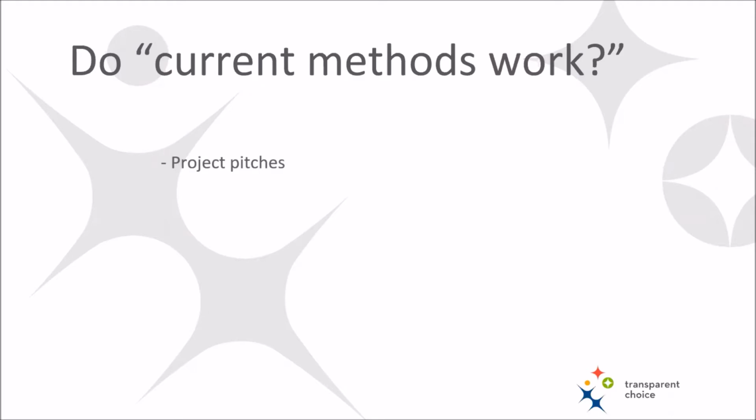My favorite is project pitches. This is where you get a bunch of execs in a room, and then people come in one after the other, and they pitch their idea, they pitch their project to the executive team, and then somehow magically the executive team decides which project should be done. This is probably the worst way that you can possibly select projects. If you're doing this in your organization, please stop. It really is very destructive.